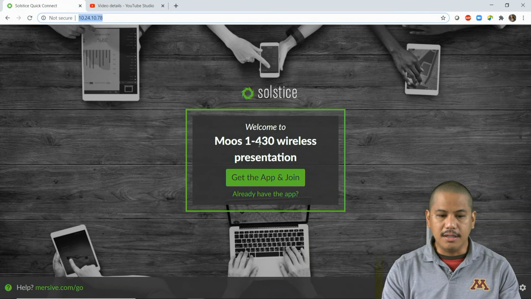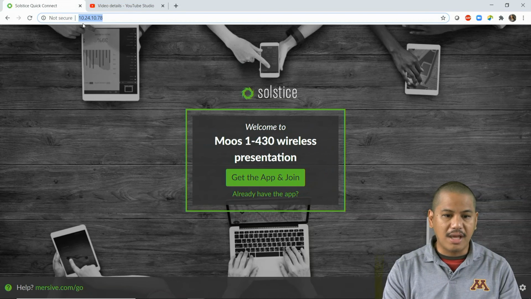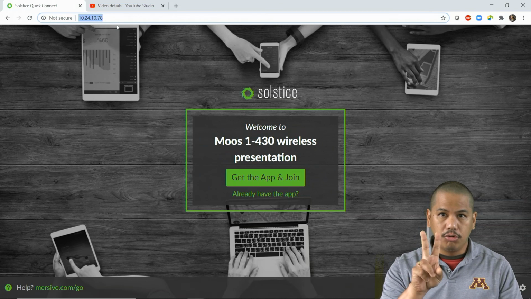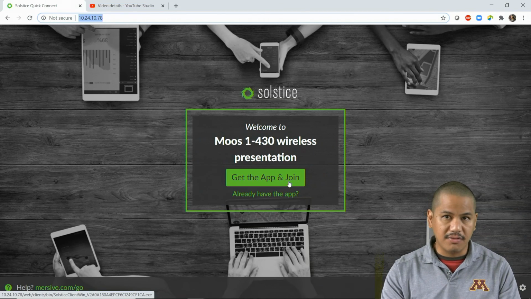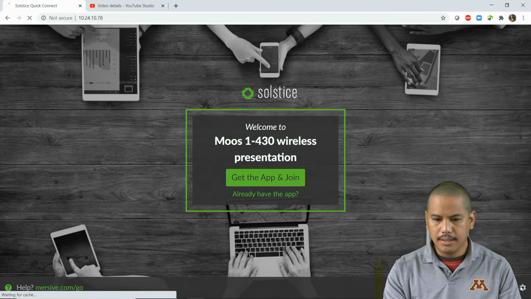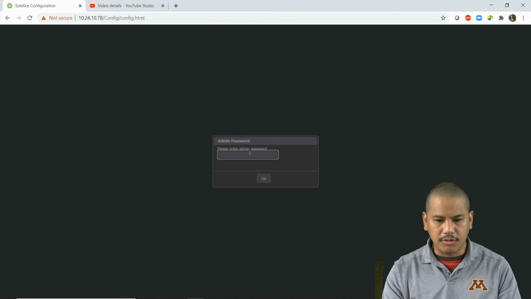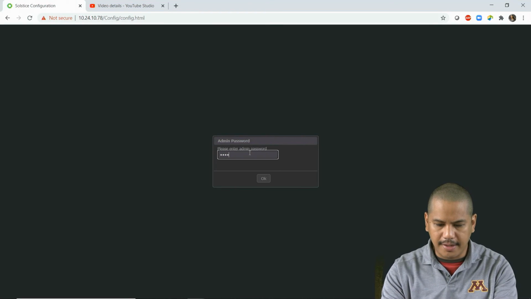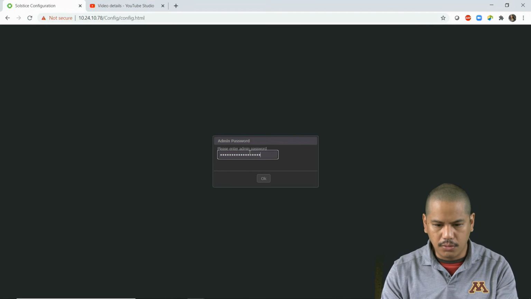The other way, the way I'm doing it right now, is that I've got the device on the network, and I'm just navigating to its IP. So two different ways for the basic set. Just plug in, hardwired, or navigate to its IP. Get down to this gear setting here, and it's going to ask for a password because I've set this up with a password. This is just for security sake, since this is on the network.